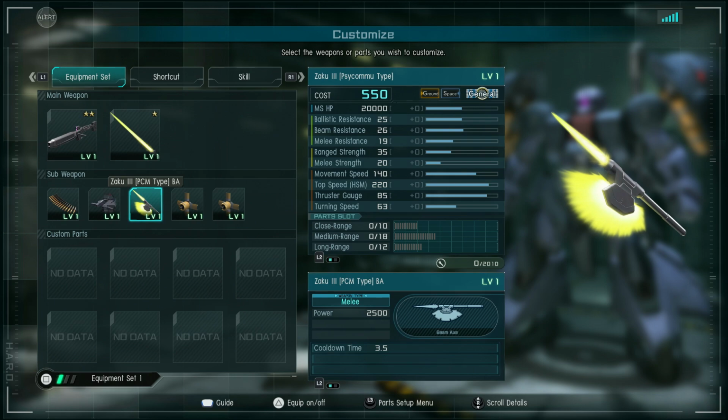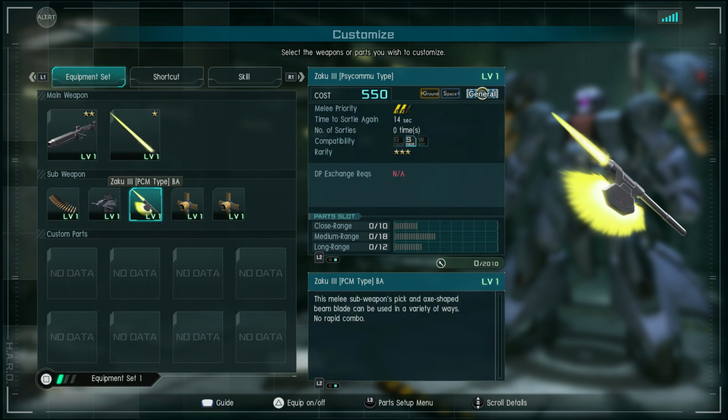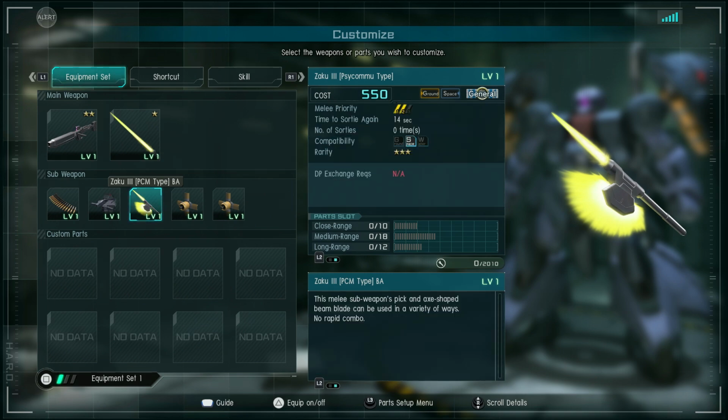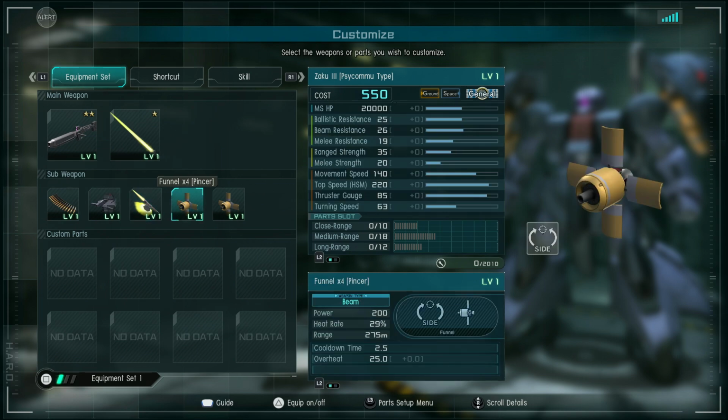Zaku 3 PCM type BA, Beam Axe, I guess. Power 2500, cooldown between swings 3.5 seconds. Melee subweapons pick an axe-shaped beam blade that can be used in a variety of ways, no rapid combo, so basically probably exempt from melee combo controller.